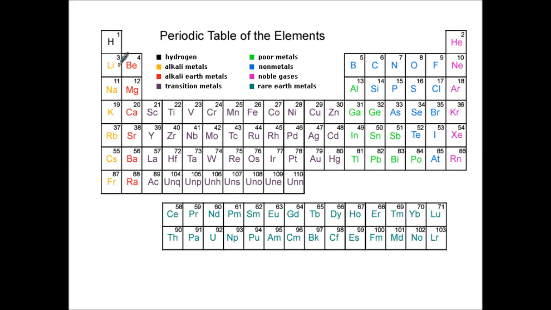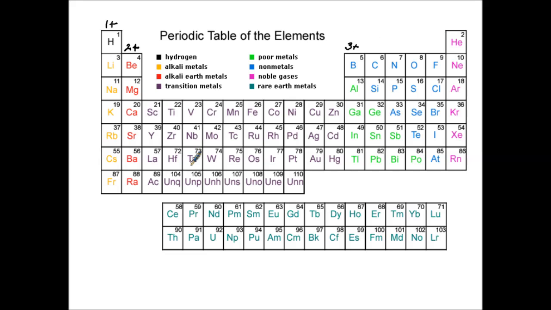So remember, group 1 is called the alkali metals, and they are going to have a +1 charge. All of group 2, which is the alkaline earth metals, have a 2+ or a +2 charge. That means they lose 2 electrons. And all the way over on the other side by boron, which is group 3A, they lose 3 electrons, forming a +3 charge.